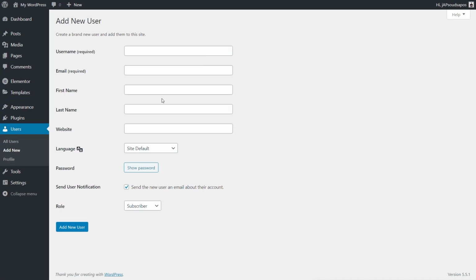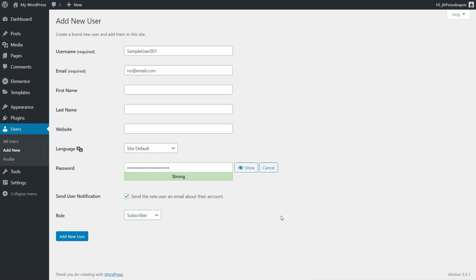could then configure it. So what we're going to do is we're going to create a new username. So we're going to call this sample user. We'll drop in an email. It doesn't really matter what we're going to use here. And we can set up any other details we want, password and so on. We're going to uncheck this because I don't want to send this to my new user. But what we're interested in is the role option.